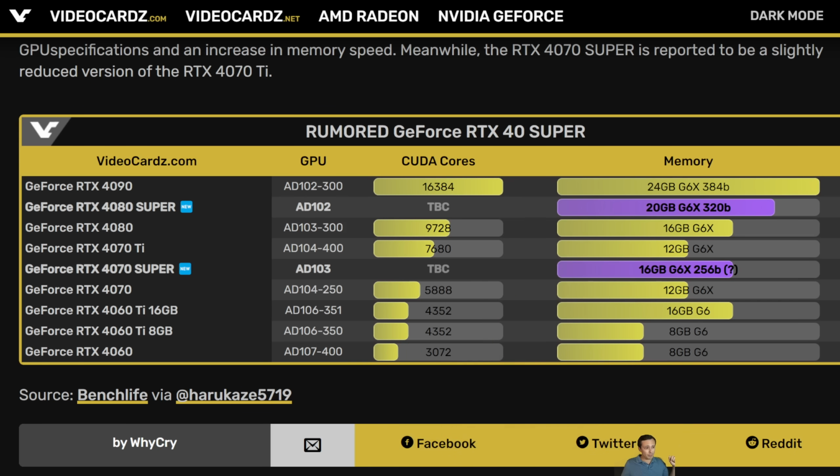I'm gonna shrink myself down really tiny to basically mouse pointer size, and let's look at a few things here. So right now, the 4090 is the only gaming GPU on the AD102 GPU. The RTX 4080 was on the AD103 GPU. So the rumor here is that the 4080 Super would be a cut down 4090. In other words, you'll cut down the AD102 GPU a little bit more, and that gives you the 4080 Super with 20 gigabytes of VRAM, and that would be a rumored 320-bit memory bus.